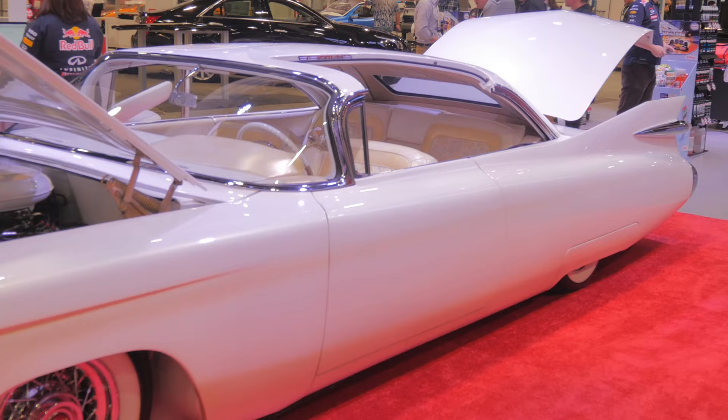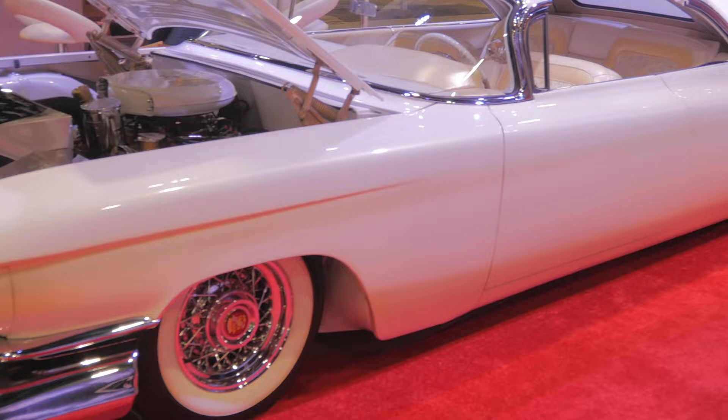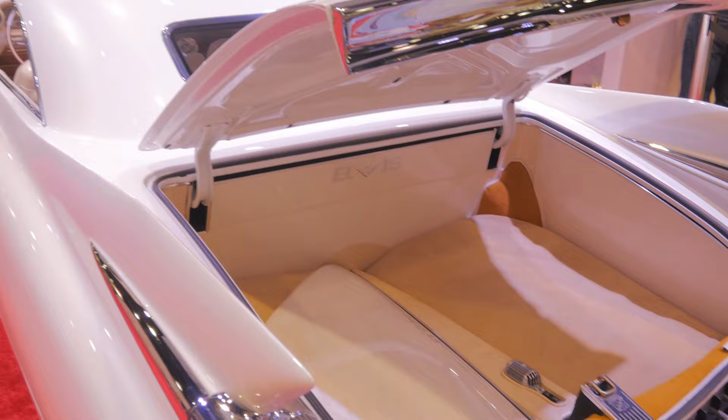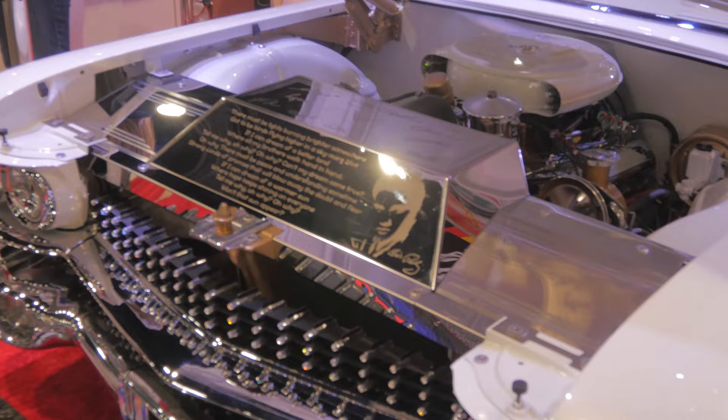Right behind me, Elvis 3 1959 Cadillac Custom. If you look at the car close, what do you see? First thing: color. Is this color beautiful? Yes it is. It's a special mixed House of Color pearl with crystals that are actually crushed into the clear coat and sprayed on the car to give it that vibrance. If you look at the grill area, it's all done in schwarzi crystals.